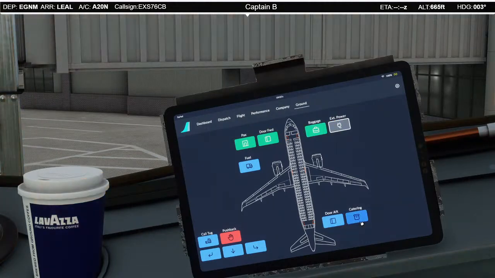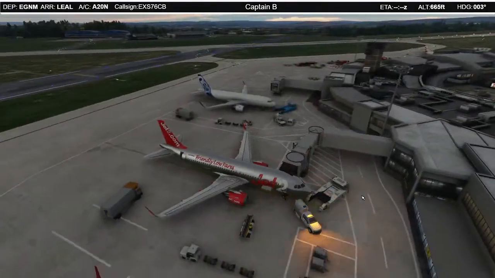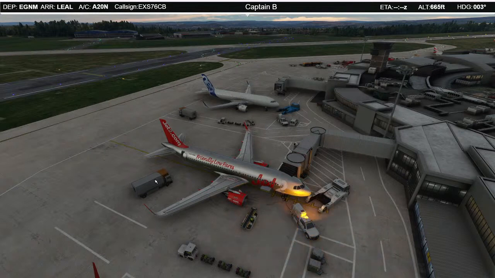You can see the lights coming on. Let's call a bit of catering. Bound to get a little bit hungry when we get up there. Let's have a look at all these guys springing into action. Power truck. The baggage guy. Bringing on board our Jet2 sandwiches.